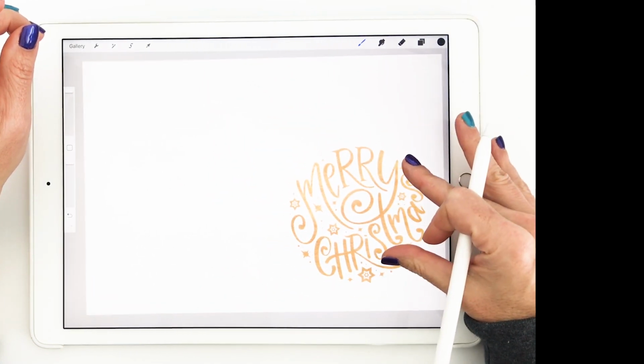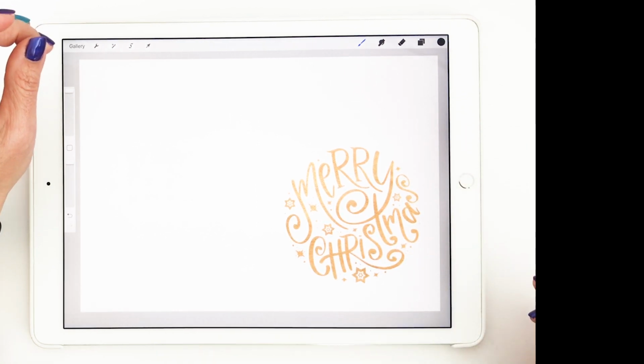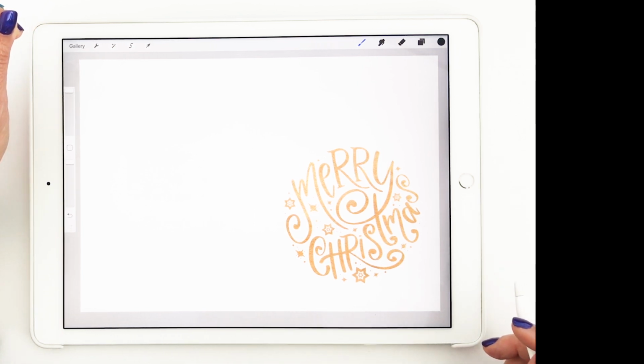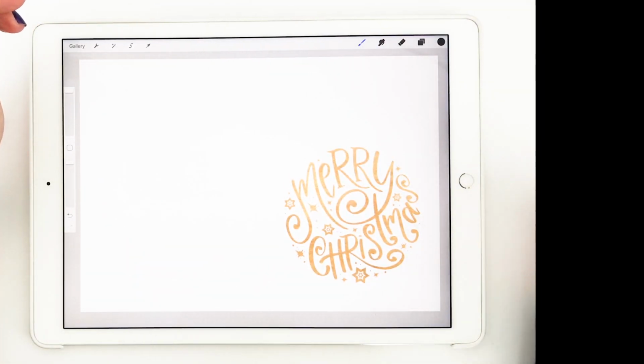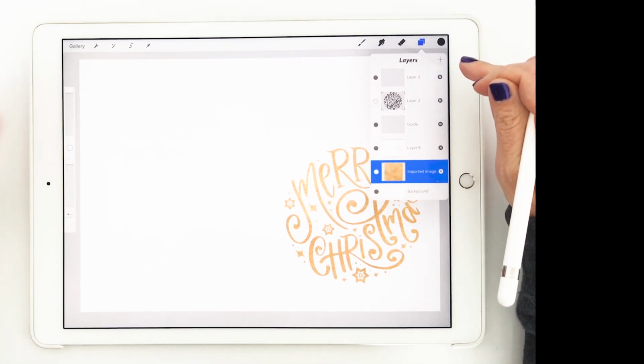Now, one of the things you'll find with printing from the iPad is that the colors that you see on the screen are not necessarily going to be the colors you see on the printer. And I've actually tried for quite a long time to figure out exactly how I need to set this up to make it print and actually look golden in the end. So what I ended up doing is I had to create an orange overlay, and I'll show you how to do that.